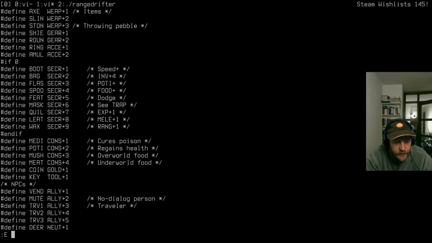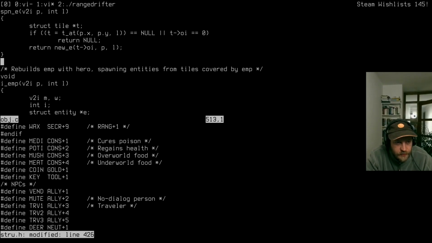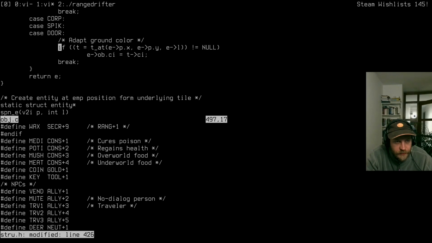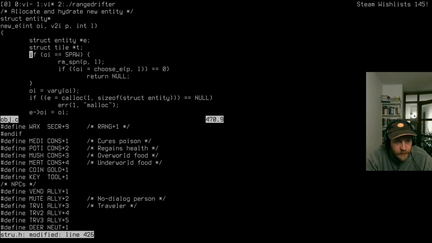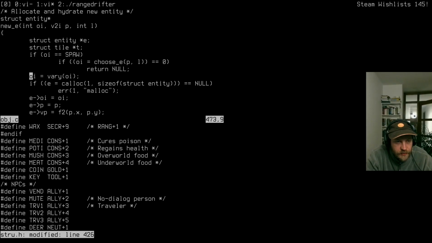So let's go into the spawn entity function. And yeah, this should stay like this.